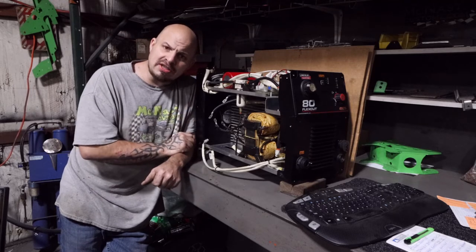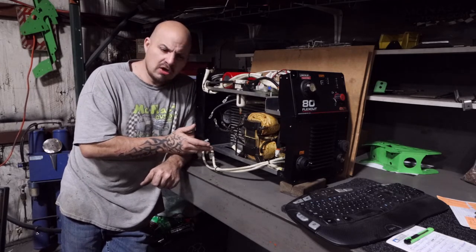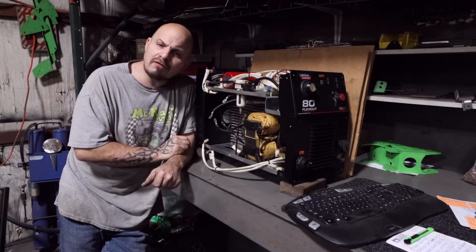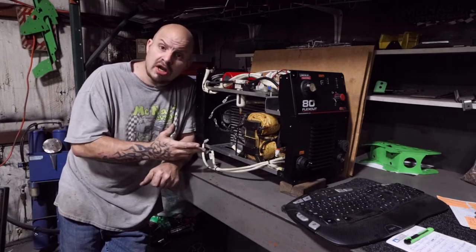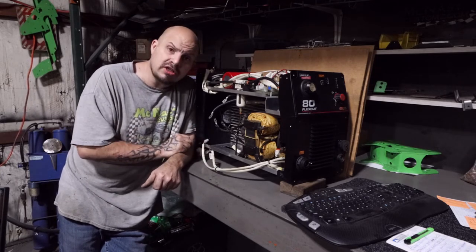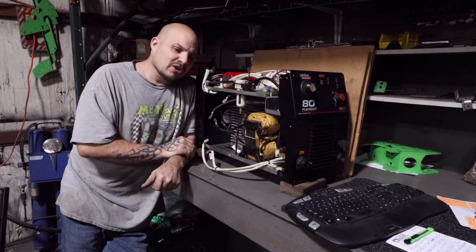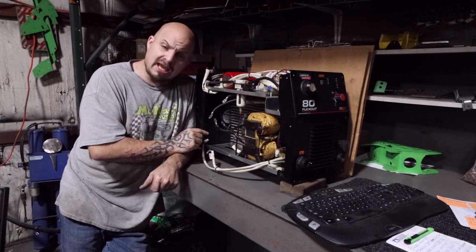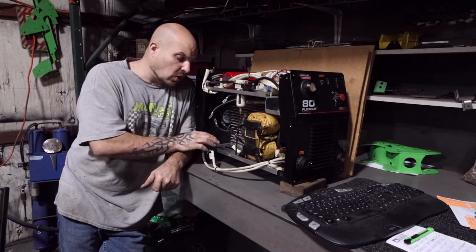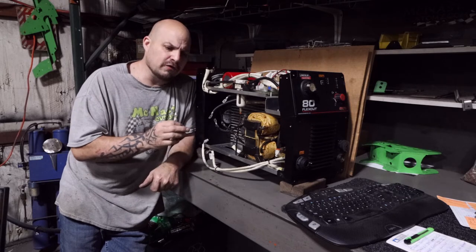They're telling me my machine and business will not be making anything for months. We can't be down for months — obviously if you're looking at buying a table, you need to run too, you have to pay the bills. They said sorry, the warranty will cover it but you'll be down for a few months. I said there's no way I can accept that. So I called in the mobile repair guy, he came down, confirmed the motherboard, and said there's a software repair place in Georgia that might be able to fix it, so I mailed the motherboard out.